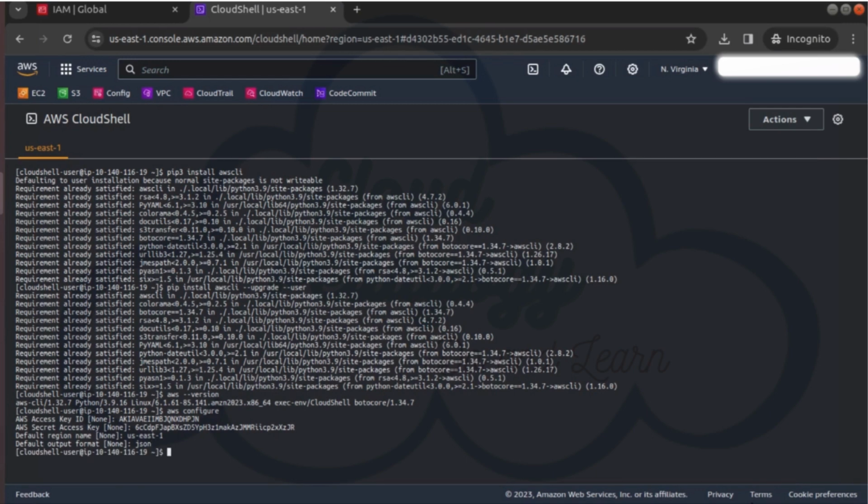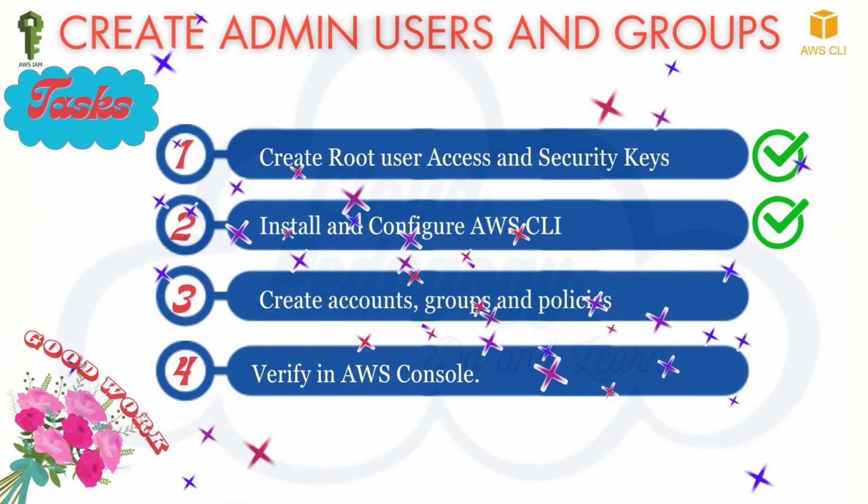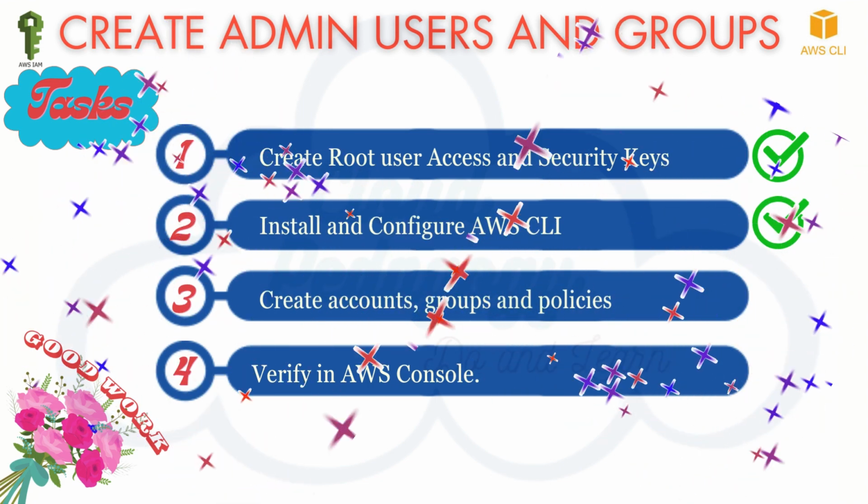Now one thing I want to make very clear is that, remember when we set up users, we had to select the access types. There was a management console and programmatic access. Programmatic access involves the CLI, and if we select that, the user received an access key and secret key. At the CLI, there is no login. The user is not going to log in with their username and password. The authentication is via the access key and the secret key. And we have done that successfully. If we had an invalid access key, we would have gotten a message to that effect. So we have successfully installed and configured the AWS CLI, which finishes task 2 as well.